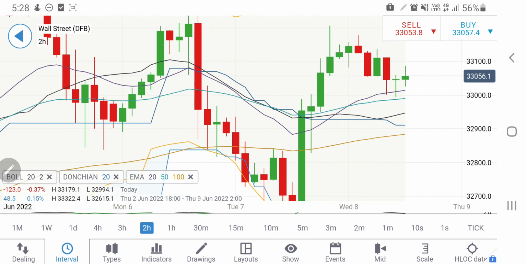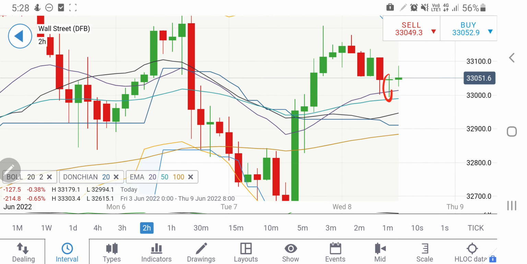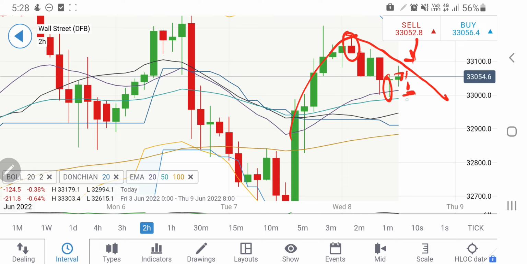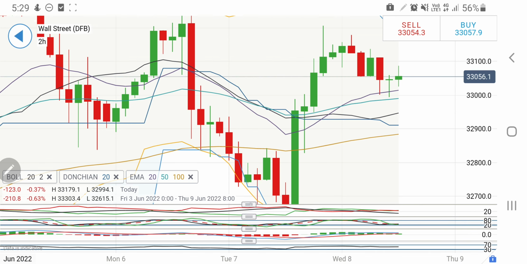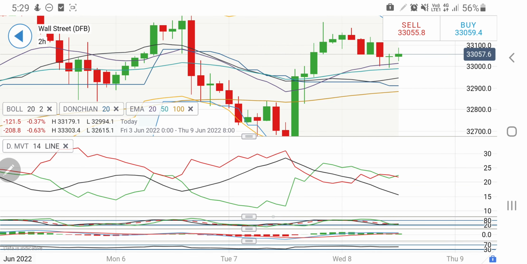Now look at the 2-hour charts. On the 2-hour charts, here is the reversal. Possibly the second candle I will be watchful of, or this candle itself. If it breaks out beyond 33,100, next candle, then go long and it is going to reverse. Else, see here also we have seen a reversal candle after this rise. So yes, if it breaks below 33,000, do not restrict yourself from going short, and then it is going to hit 32,900, then 32,750 levels are very achievable today itself. So go short at 33,000 levels.